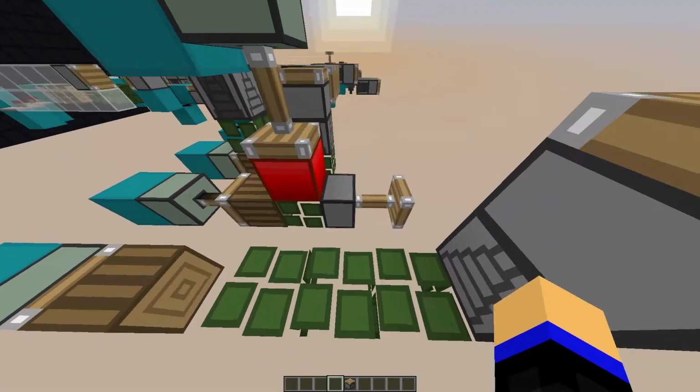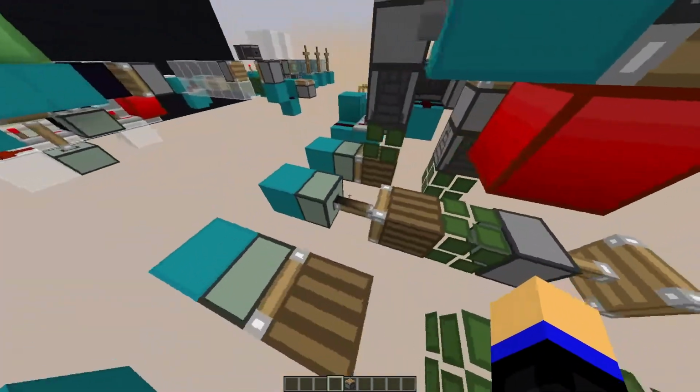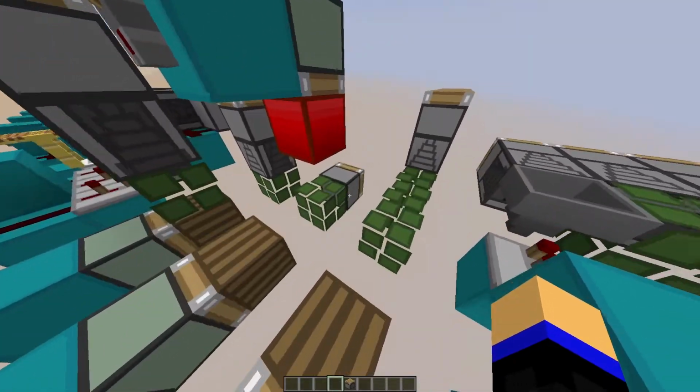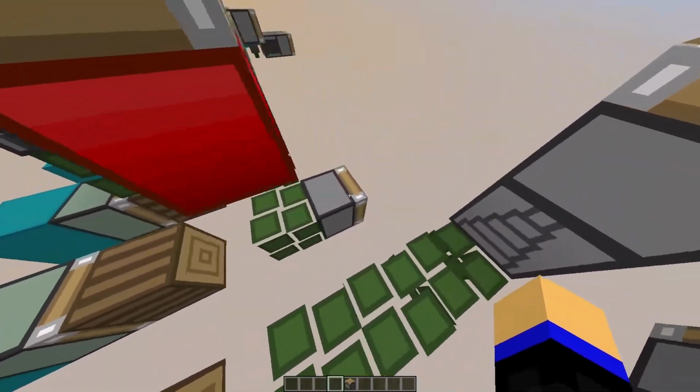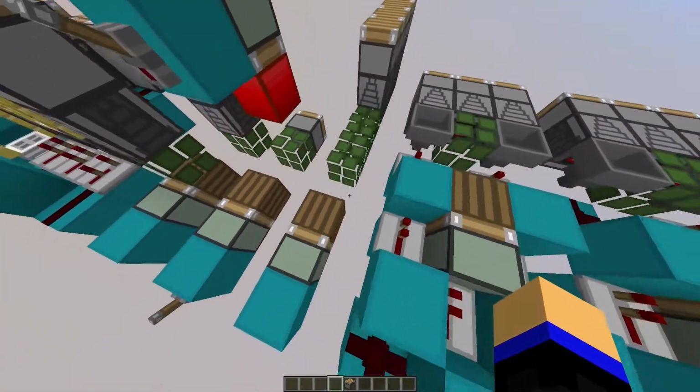So if I butt power this piston, and then I use a log to update it, you can see it actually extends. And when I retract it, obviously it doesn't retract. And then when I retract this log, it will also retract, because the leaf updates this piston. It's a very useful half tick updater basically.